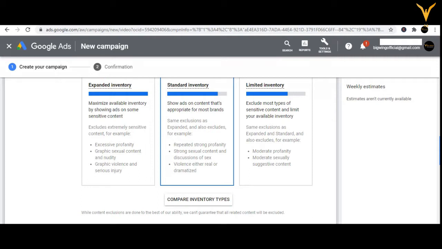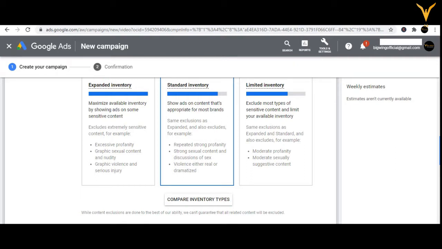Firstly, expanded inventory maximizes available inventory by showing ads on some sensitive content. Standard inventory shows ads on content that's appropriate for most brands. Limited inventory excludes most types of sensitive content and limits your available inventory.